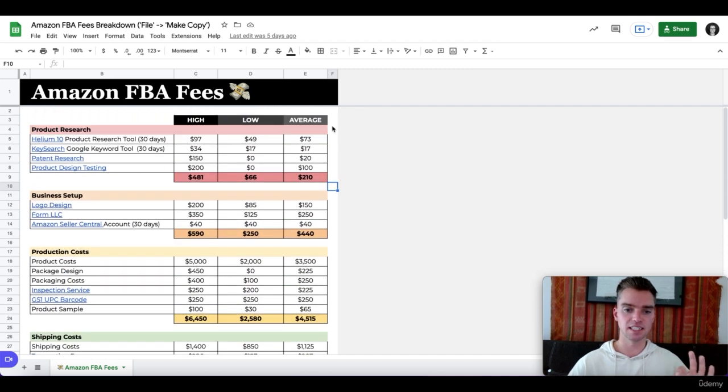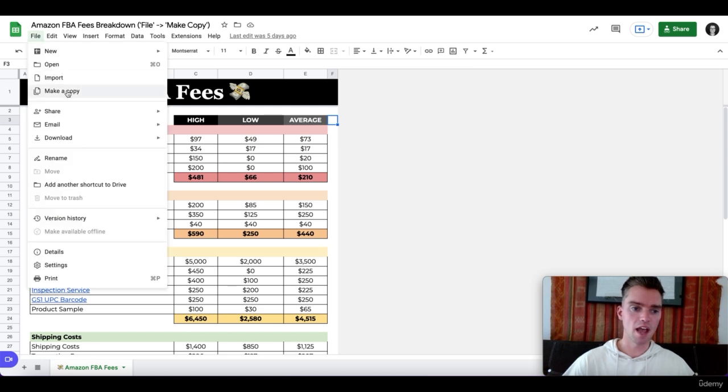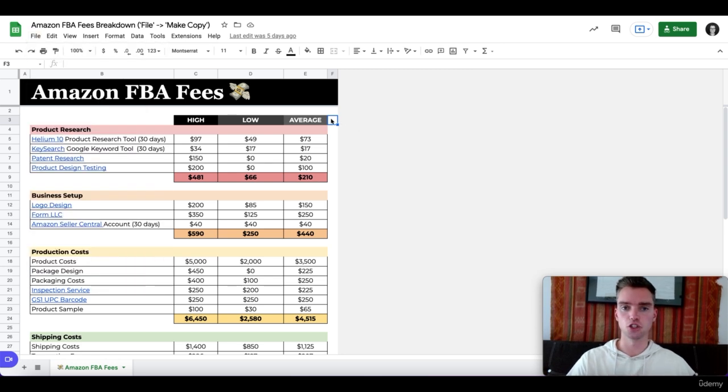Now, I'll have a link to this in the resources section, and there you can go ahead and click on the link. It'll open up in Google Sheets, and if you don't have Google Sheets already, all you have to do is create a free Gmail account. Once you have your Gmail account, you'll automatically have Google Sheets for free. Once you do that, click on the link. Then once you have this on your screen, click on File, and click on Make a Copy, and you'll make your very own copy, so you have this for reference. And also keep in mind, I will be updating this Google Sheet in case anything changes in the future, as with anything else in this course, to make sure it's as up to date as humanly possible.